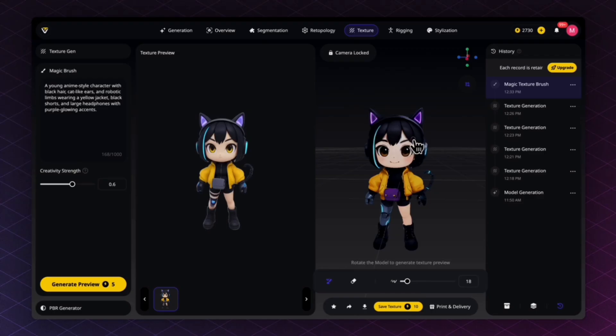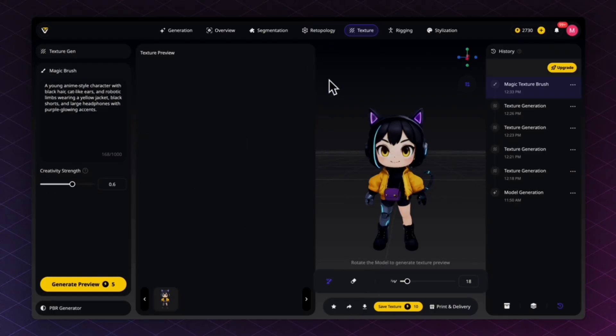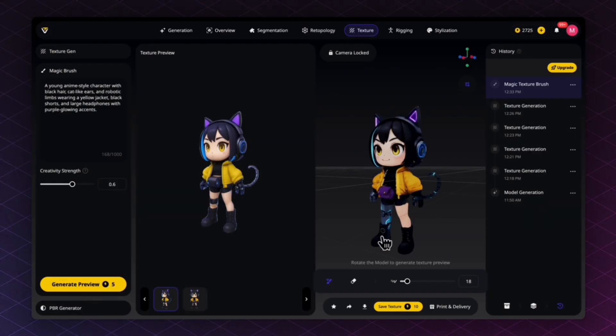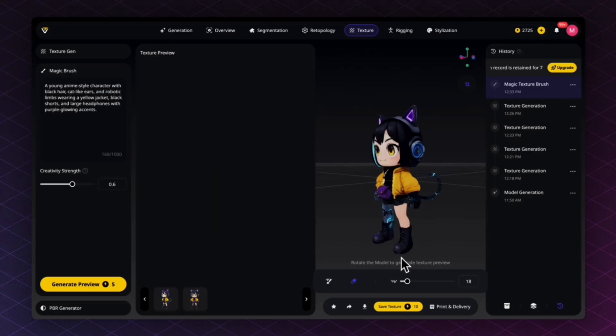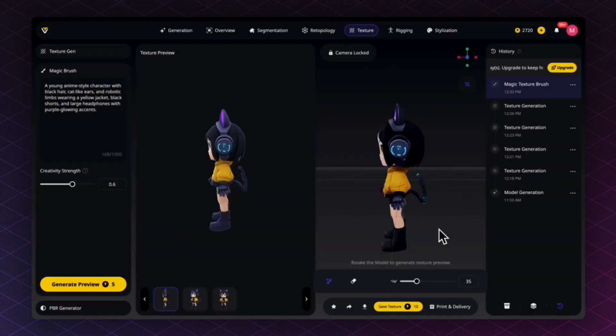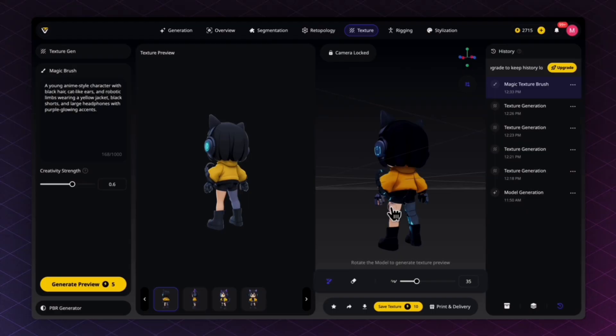Under the brush panel — or 'Transfer Tool' — you can adjust brush size. Paint the eyebrows from the preview onto the model for a more determined look, or paint the eye color yellow from the preview. Once done with that view, unlock the camera, change to the other side, and regenerate — for example, brushing the boots a shinier texture or getting a better robot arm.